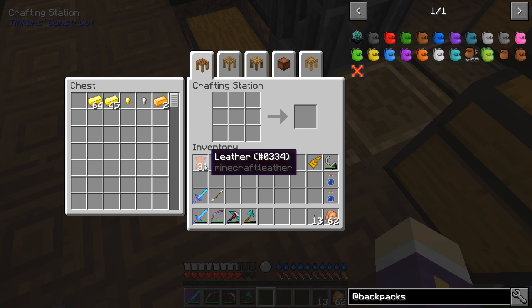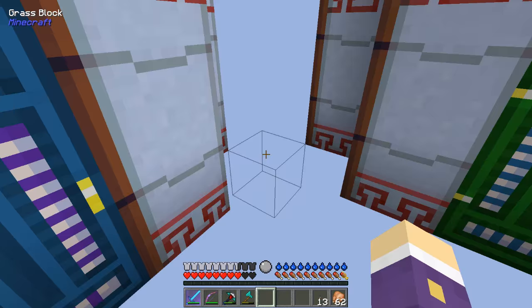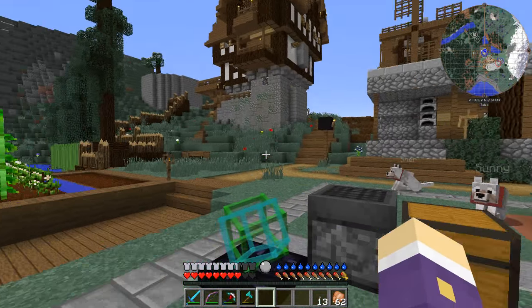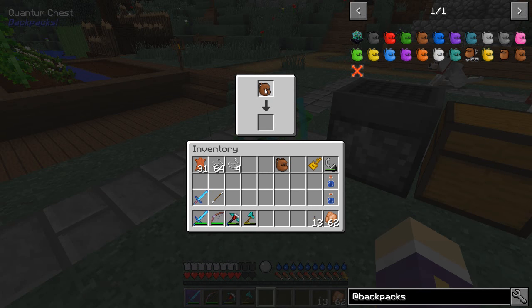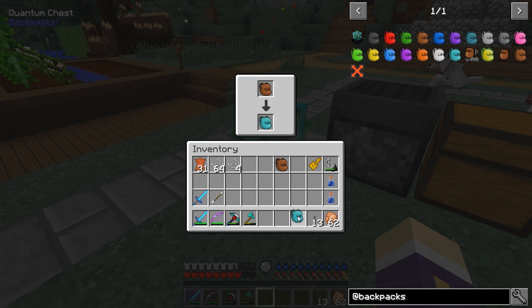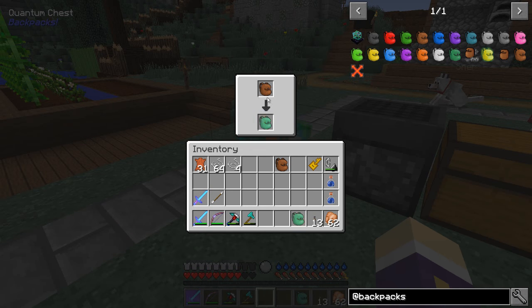I've still been farming the cows to try and get as much leather as I can ready for this. So we'll see if this works out properly for me. They're still not breeding normal cows yet, but we're getting there. Let's see, put a backpack in, and I get a quantum backpack out. Awesome! That's perfect. That's exactly what I was expecting. Okay, so now what? Now I can keep pulling them out?